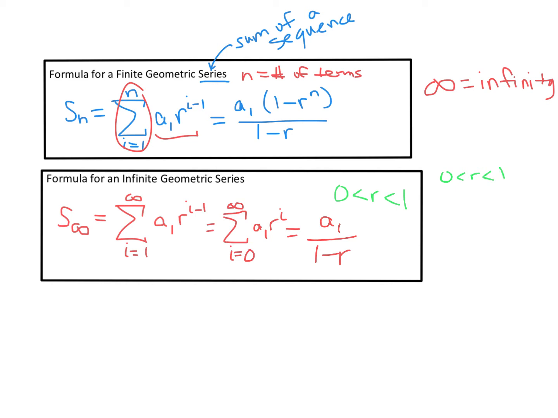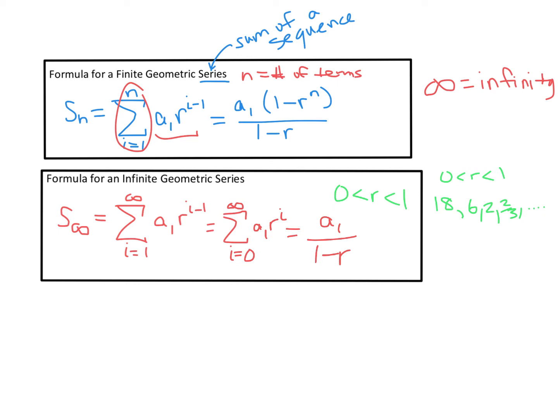So if R is between 0 and 1, that's when you have something like, I think the example I gave you before was, I had 1/3. So if you have like 18, then you multiply 18 by 1/3, you get 6, and then 2. So that was one of the examples I gave you. The numbers kept getting smaller and smaller and smaller. You are able to find a sum of that. We call that a converging sequence because the numbers get smaller.